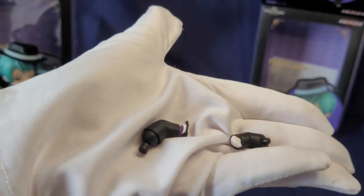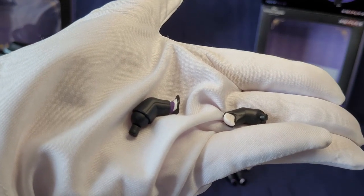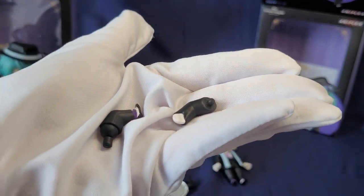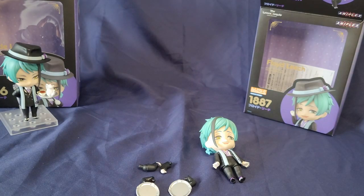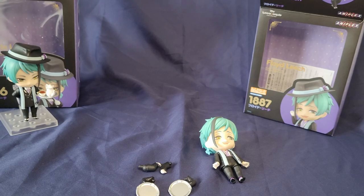I'm gonna see him in his full glory with the hat. I think he's super adorable. I love all the accessories on him. I think it'll be fun switching him out. Trying to do a 360 rotation on here, but here he is, Jade. So, okay, that's the Jade Nendoroid there. And so now we can move on to Floyd and get him put together as well.